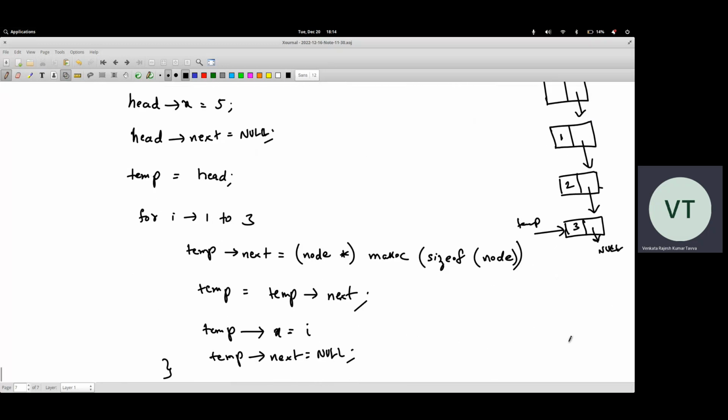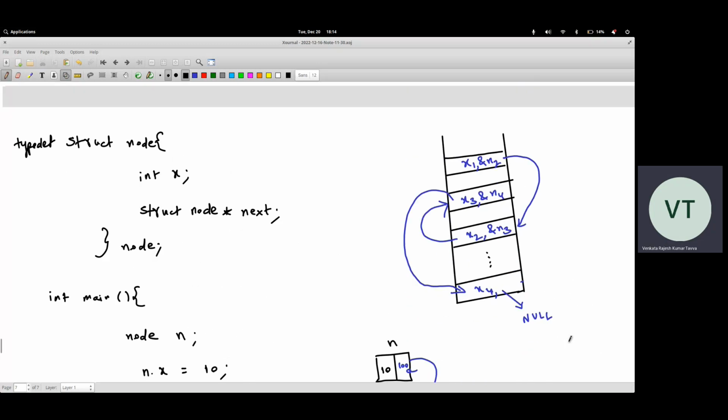Okay, so this is done. And one more thing: if you notice in this struct node definition, we created struct node star next. This is a struct node pointer. But if you want to have struct node itself as a member, that is not possible. No structure can have itself as a member, because that is a circular definition.